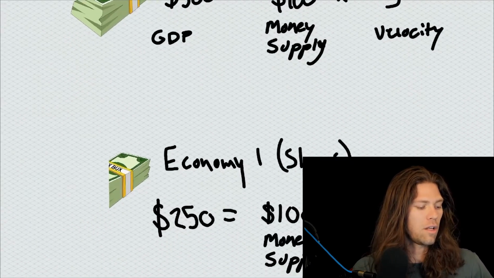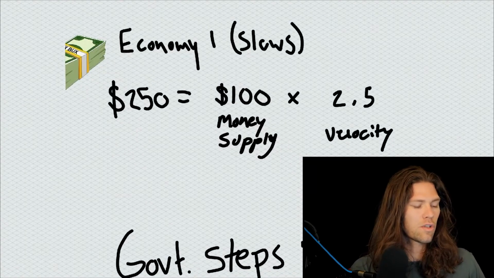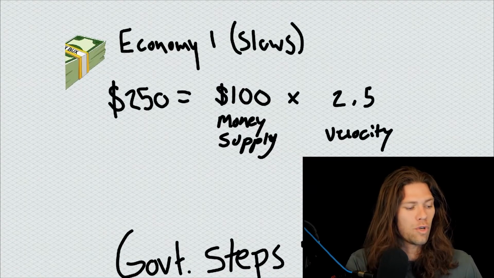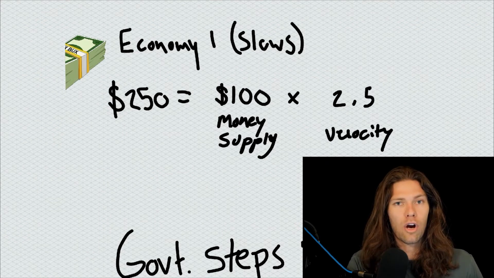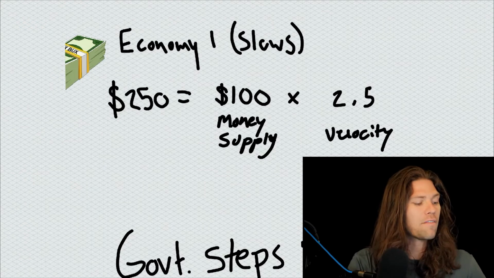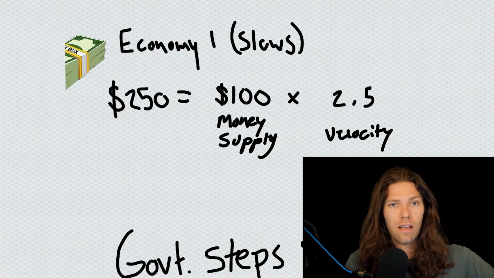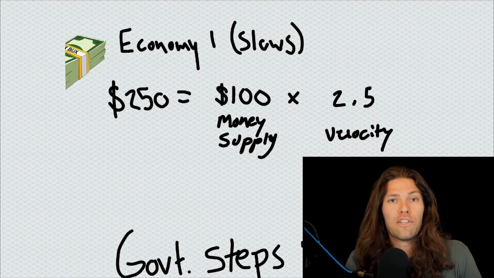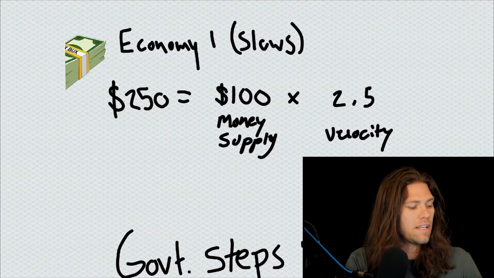Now, the economy slows down. Something like a pandemic happens and people are spending less. So the velocity of money cuts in half to 2.5, but we still have the same supply of money. But this just means our GDP is now half of what it used to be. Now it's $250 as compared to the GDP of $500, which actually can lead to deflation. And we saw a month or maybe 2 last year of deflation.